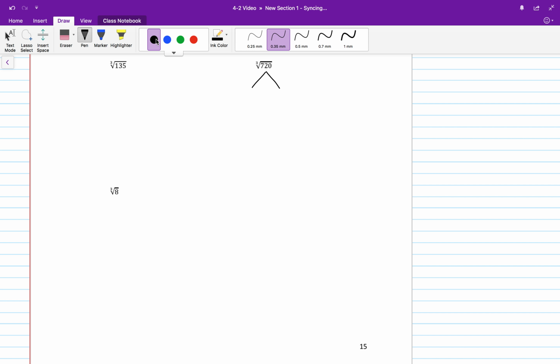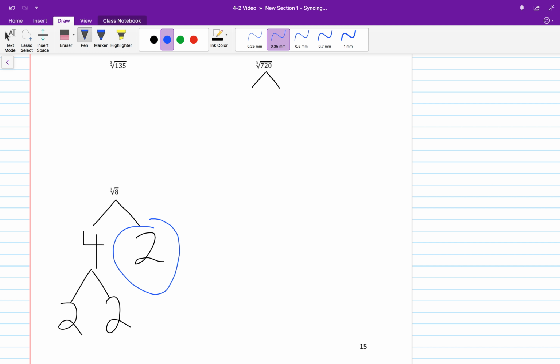All right, so hopefully you stopped the video and gave it a try. If not, do that. I make my factor tree. 4 times 2 is 8, and 4 is 2 times 2. So now when I go to get my triplets, I have all 2's. There are 3 2's here, so that gets pulled on the outside. There's nothing left to be on the inside. So the cube root of 8 is 2.